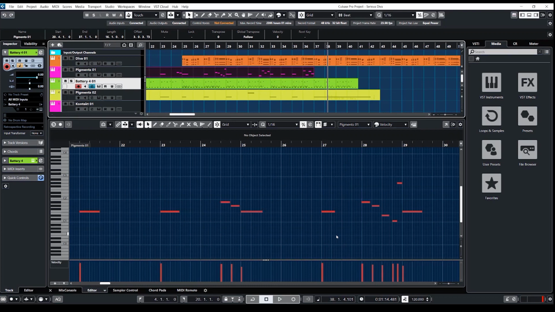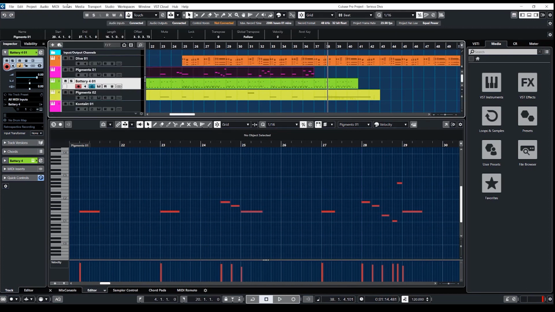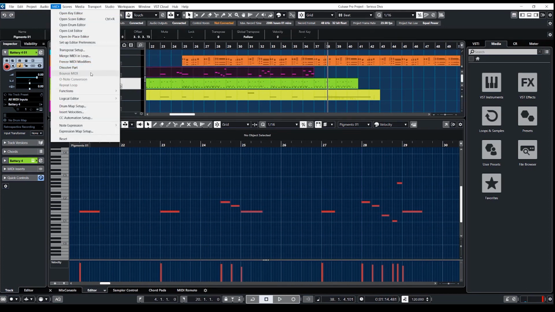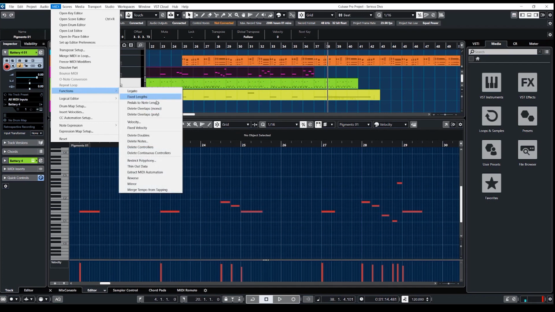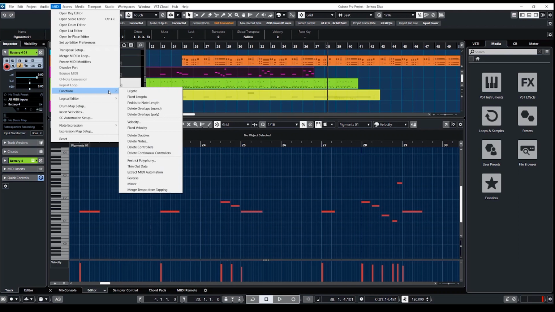I'm going to go ahead and undo that because that's not really what I want. But you can play around in this menu, just make sure that a MIDI clip is selected. Go up here to MIDI and then look under functions. And then you can play with any of these. The fixed length is helpful sometimes. Delete overlaps, you can imagine why that would be good. Delete doubles. Once again, lots of stuff to play with in here. So remember that this is there. If there's something that you need to do with MIDI, it may be either in this menu or this functions menu. There's lots of stuff there.